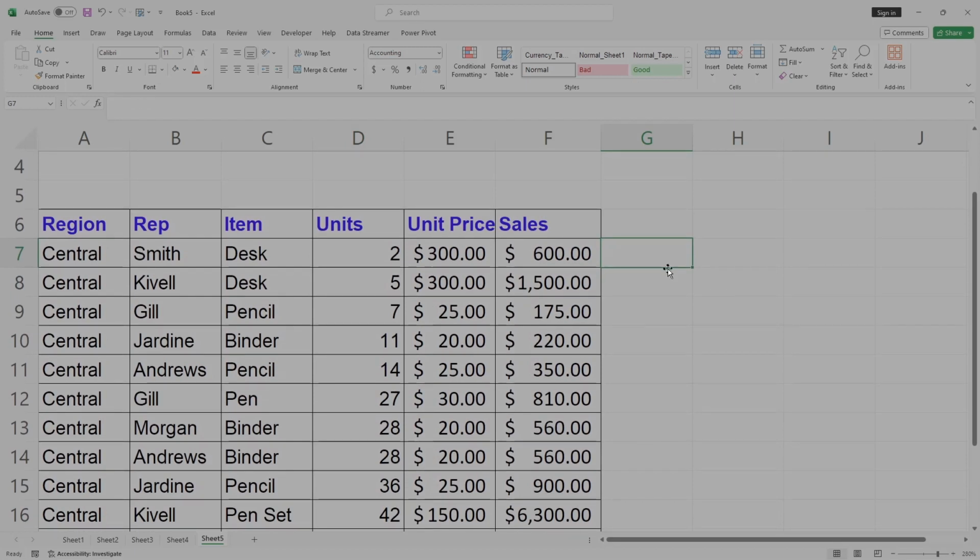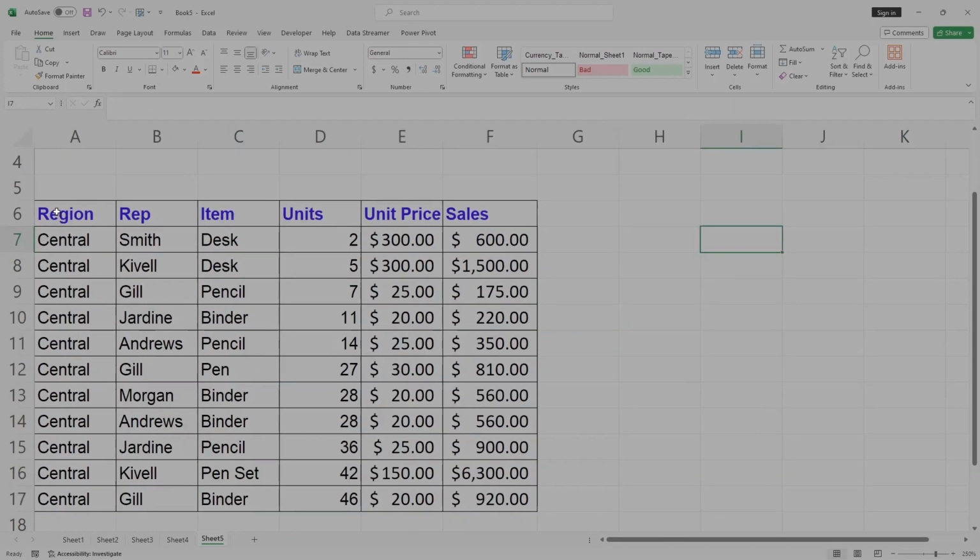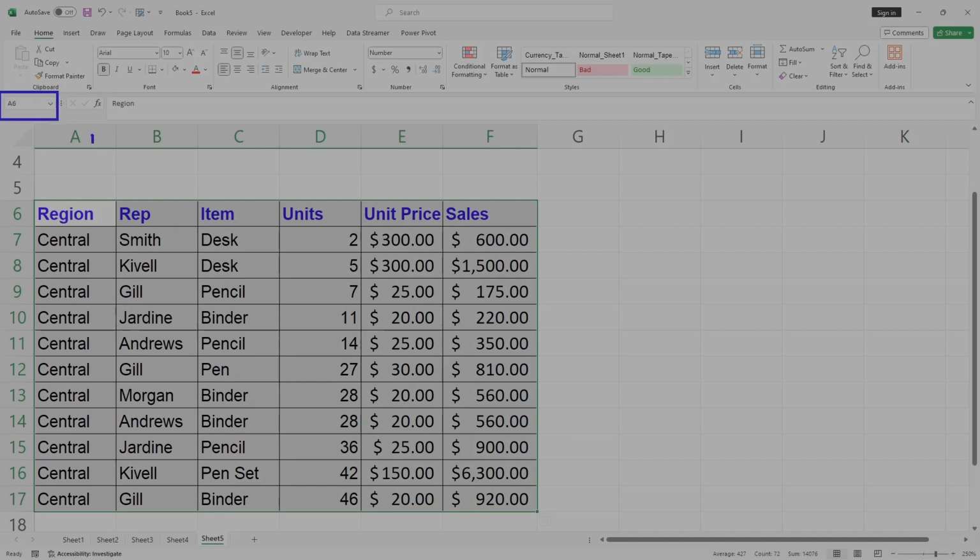Let me delete this. If I select the cells like this, it will be called a range of cells. The first cell you have selected is A6, because A is this and 6 is this. This will be the first cell. The last cell will be F and 17.